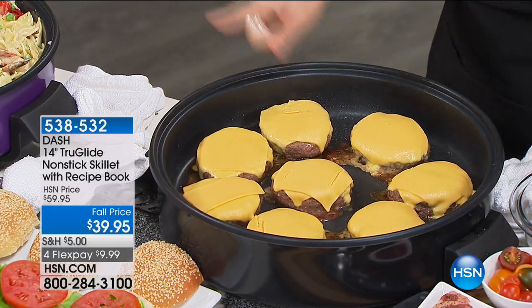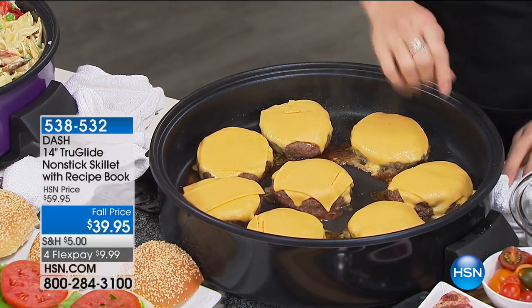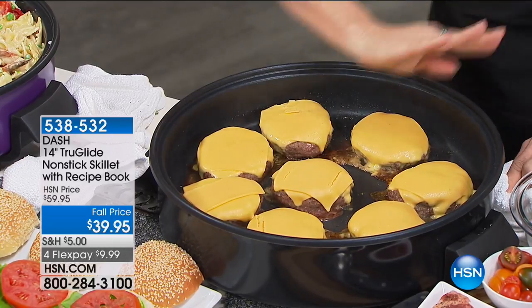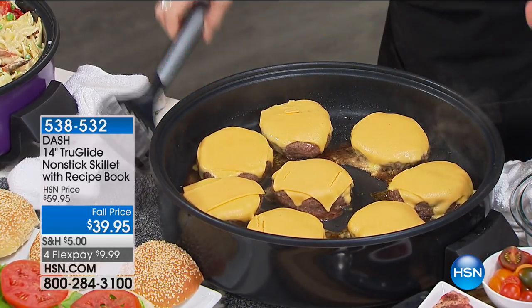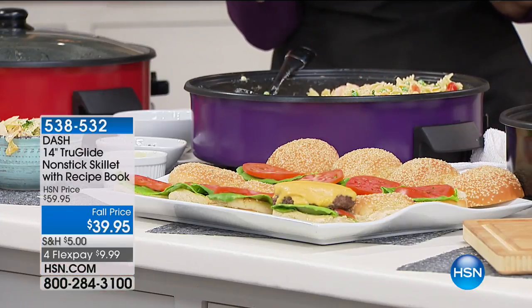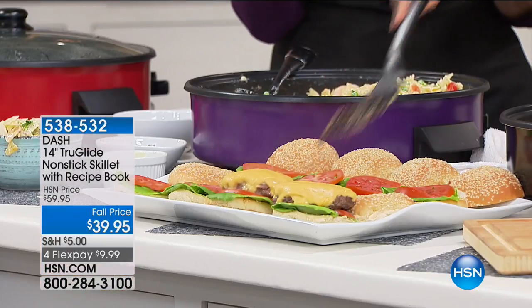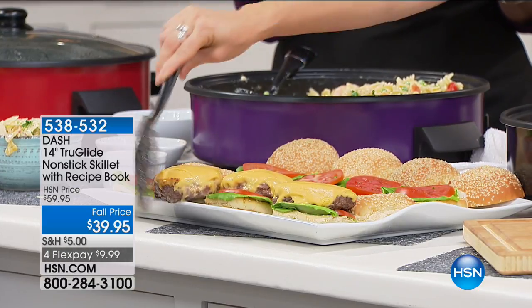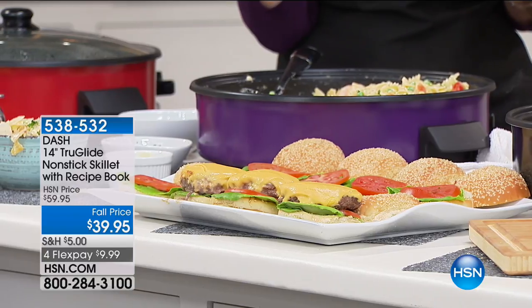I popped it up to high because I want to melt the cheese and show you a little demonstration. This is one, two, three, four, five, six, seven, eight — eight full half-pound burgers, you guys! I could probably scoot one over and get a ninth or even a tenth. When we're talking capacity, this is what you want when you bring it to a friend's house, ladies' night in, or church group cooking.